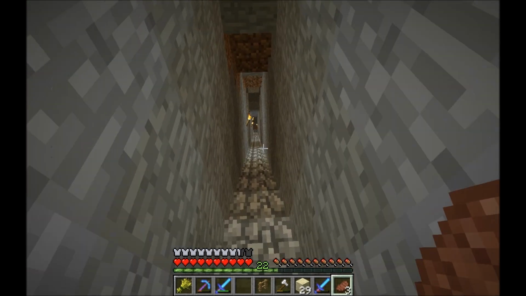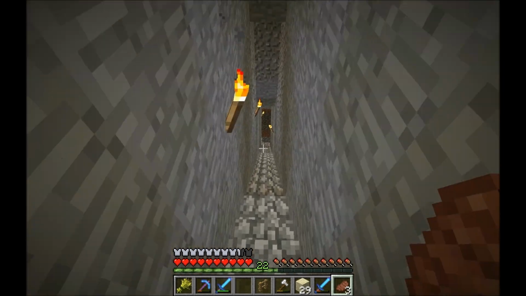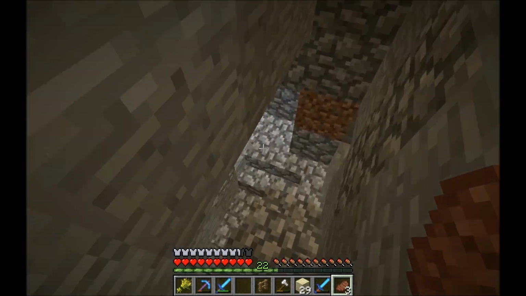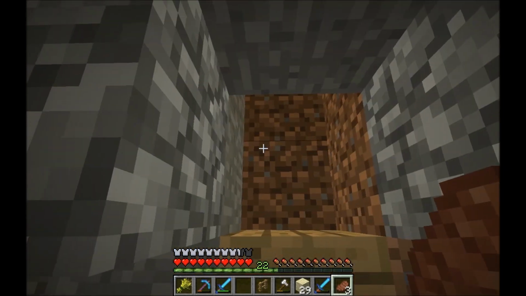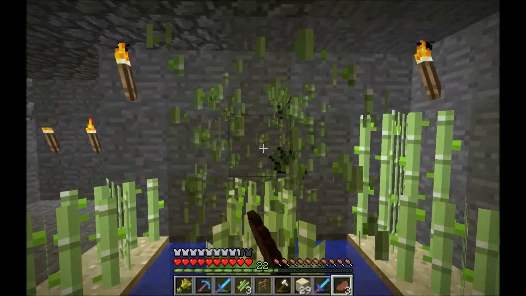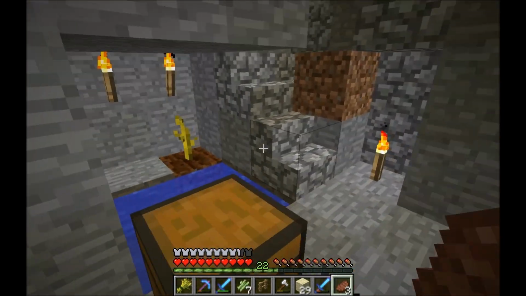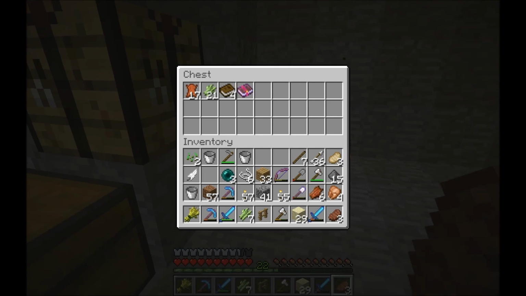Anywho, I decided to work on another project. If you guys remember that skeleton spawner we found, I went ahead and transformed it into an XP farm. We also have a reed farm. We're going to need a wheat farm. And we have the most stubborn... There we go. Stubborn is a good word for him.